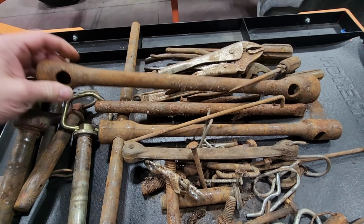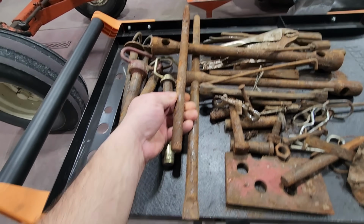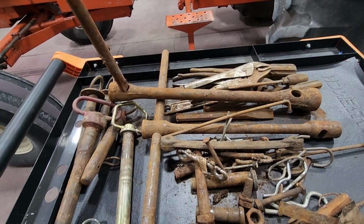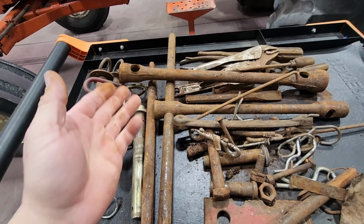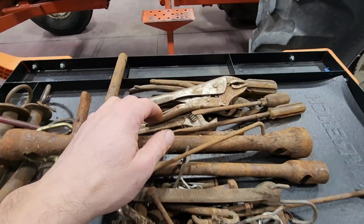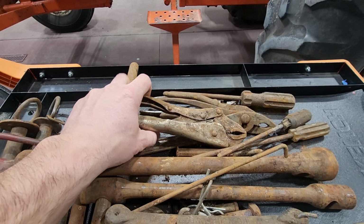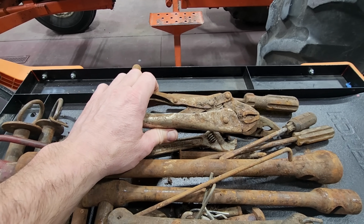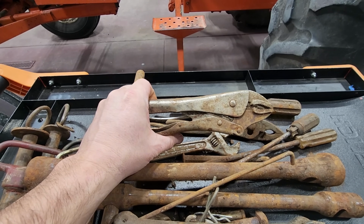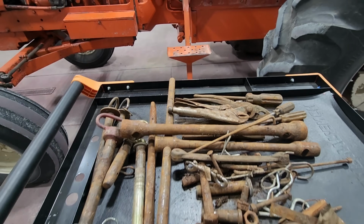It had these sockets, 4 different sizes, and then 2 different lengths of these T-bars that go in there. That's pretty neat. I'm not sure if that's just old school tools or if that's something to do with Allis, but some pliers and vice grips. I'll put these rusty tools in a little tub of evaporust, and it's amazing what that stuff does. Remind me of that. We'll do that.